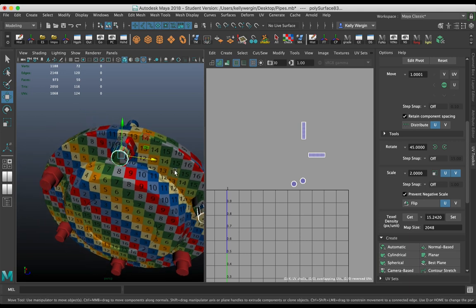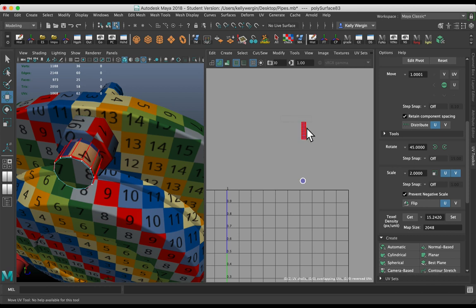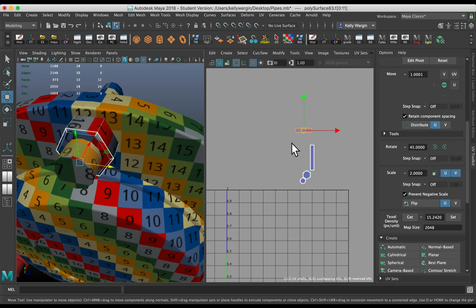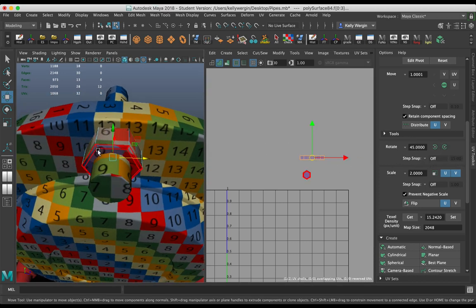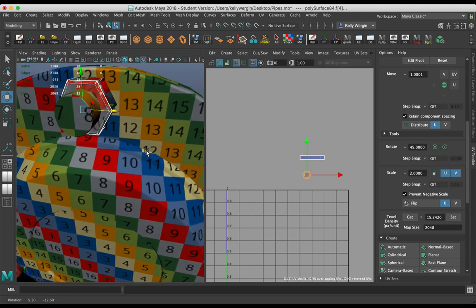This one, maybe I'll just rotate by hand. This gets rotated around since I have the rotate tool right here. This I don't have to rotate. This one I do have to rotate. And if I really felt like it, I'll do it on that back one. So the red one is a 9, so that needs to go that way.